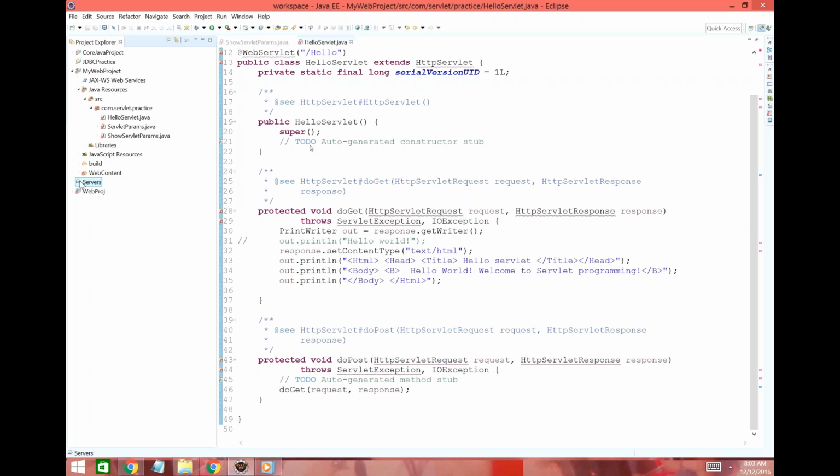Right click on your my web project. Right click and go to the properties of it.